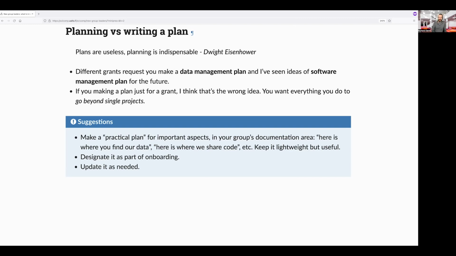So that way, when someone comes in, they at least know what's available within your group. They know your common ways of working and don't go inventing it over and over again. And I have yet to see a grant data management plan that's at that level of that's useful for that kind of purpose.